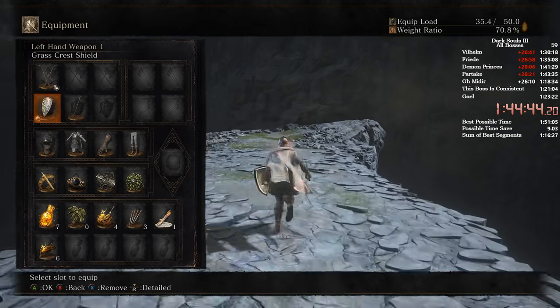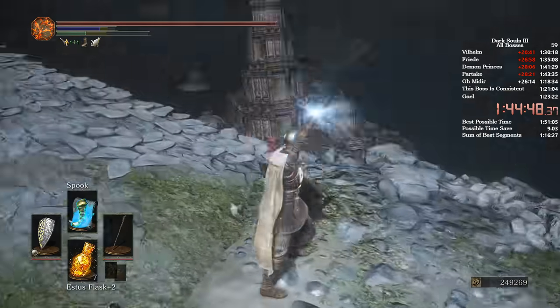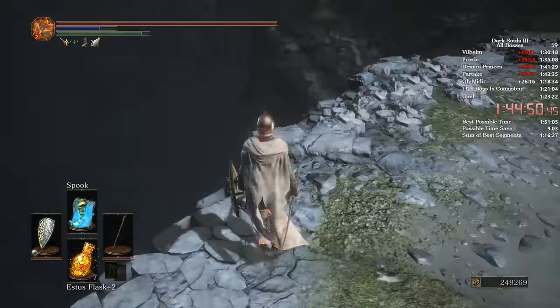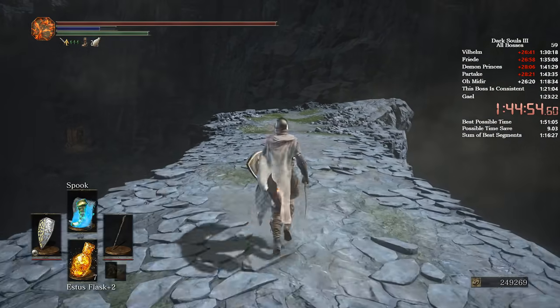See, I'm over 70%, so you don't want that. You want Spook here on the staff on the right hand. Come to this part of the bridge, all right? This is the part where you want to come off at, because what you do is you're running here. This is how I know where I'm jumping off.